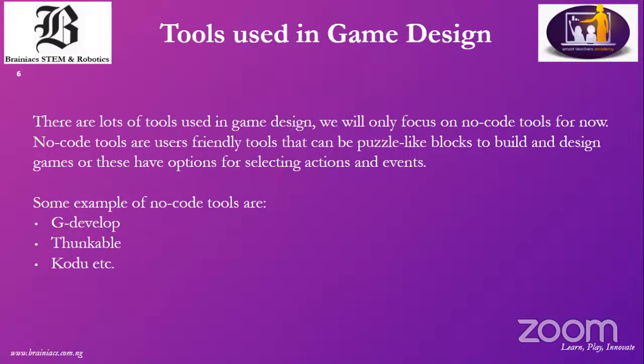An example of the tools we have are GDevelop, Turtle, Kodu. For primary school, our curriculum is set in a way that they use no code software for their game development. But when it comes to secondary school, like year 7 to 9, they usually write code to build their games. So we will start with this no code software called Kodu Game Lab.